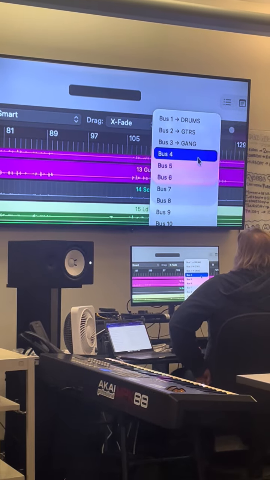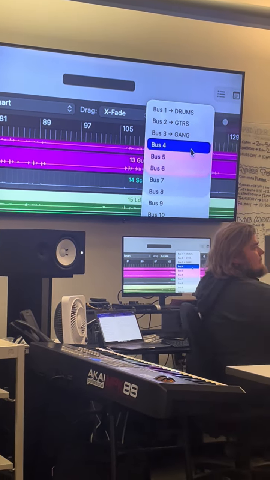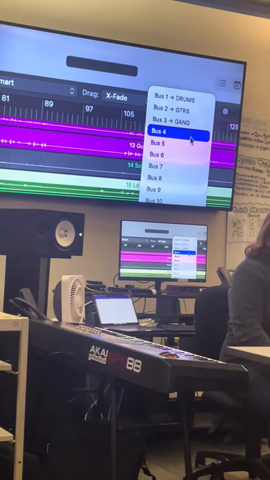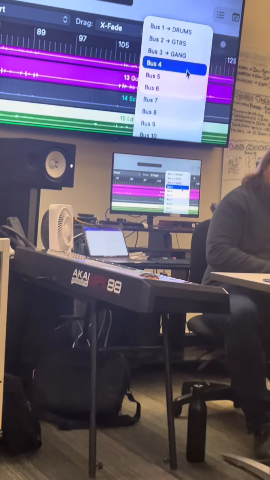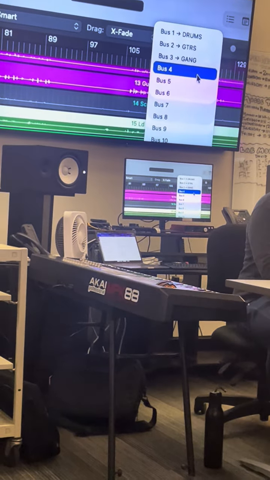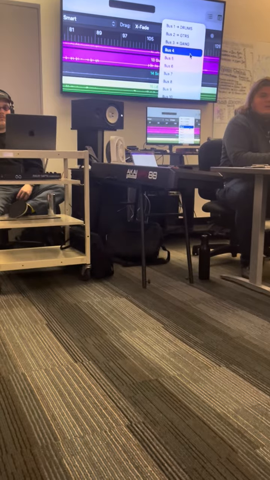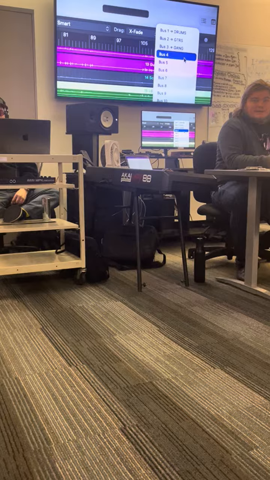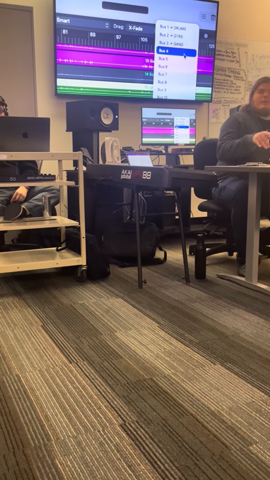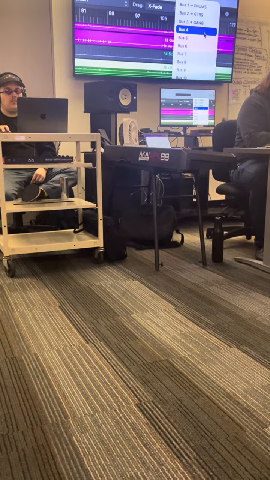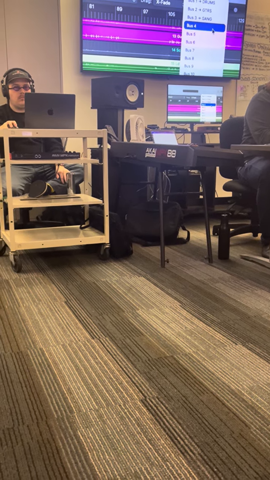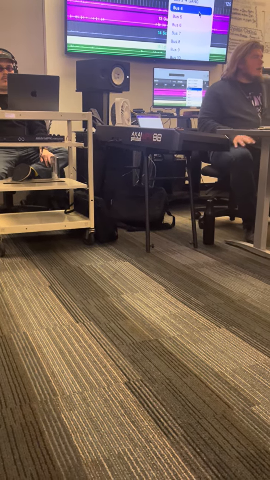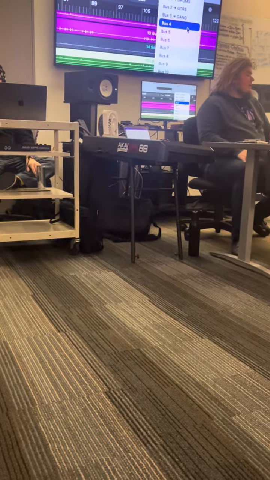Now, what's different about bus 1, 2, and 3? They already wrote it somewhere. Yeah, how can you tell? It says it. So in Pro Tools, when a bus was used, it was highlighted yellow. In Logic, it still lets you know by the little arrow and the name of the track that it is currently sending to. So there's really no confusion as to whether or not a bus is used or not.